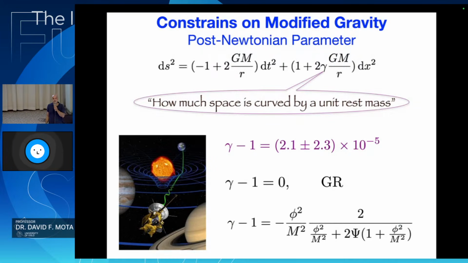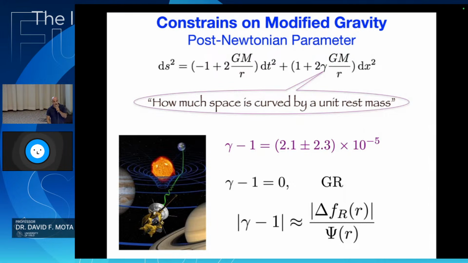Okay, because remember, in general relativity that difference is equal to 0. But for instance, in the symmetron model, if you calculate the profile of the scalar field, gamma minus phi is close to phi squared. There's the psi field, it's a bit more of a complicated function, but it's not 0, unless the scalar field is equal to 0 in the solar system. Okay? For the chameleon, of the f(R) gravity, gamma minus psi is proportional basically to the gradient of the f(R) part divided by psi. Okay, so it's not 0.